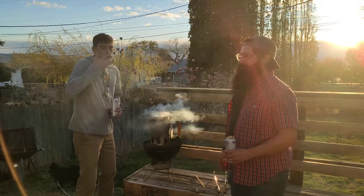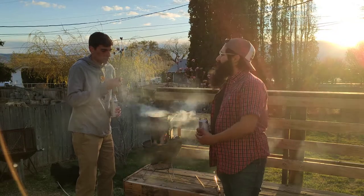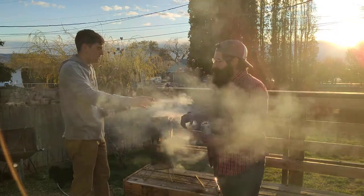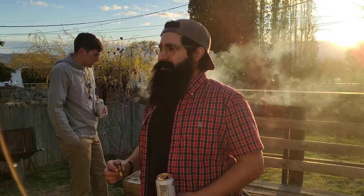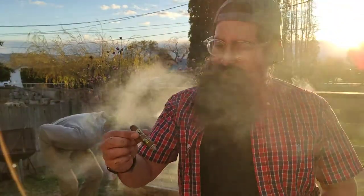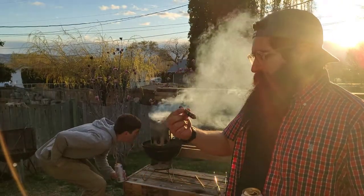Just in case you guys are curious what type of cigar this is, it's a Partagas. This particular Partagas is a Vintage 98, and the size is the Epicure. I believe it's like 3.5 inch by like 40 ring gauge. Let's see if you guys can make out the label there. But yeah, it has a nice Maduro wrapper. Very smooth, very tasty.